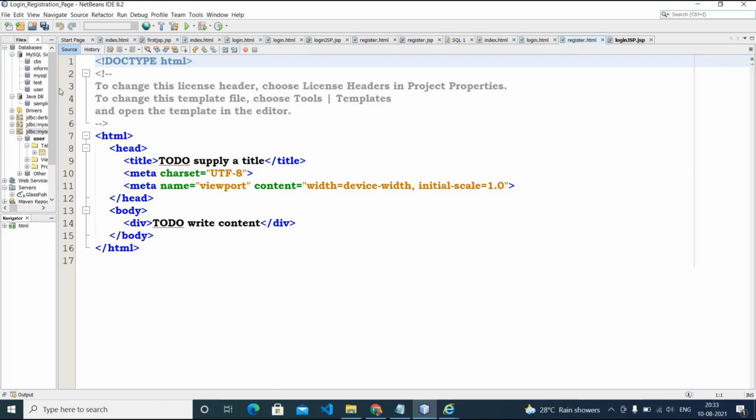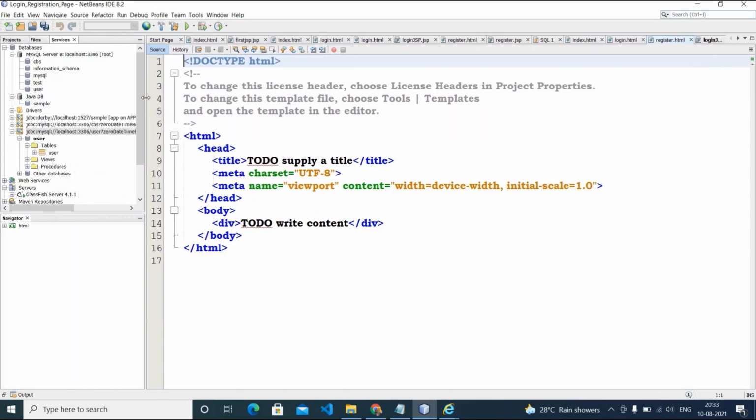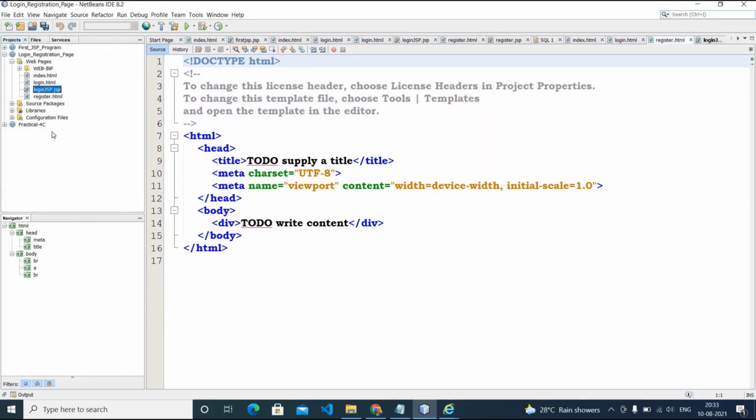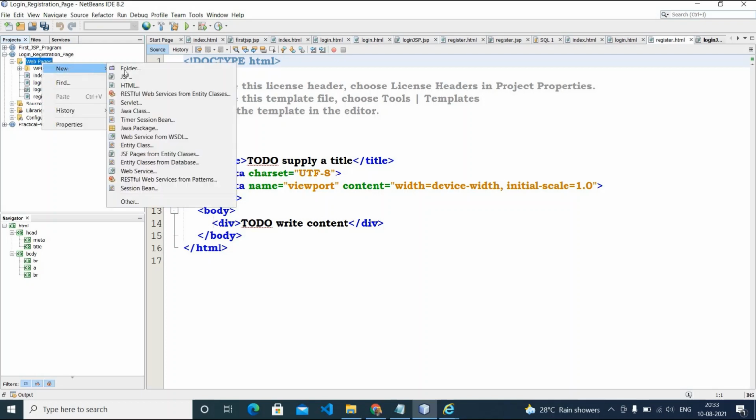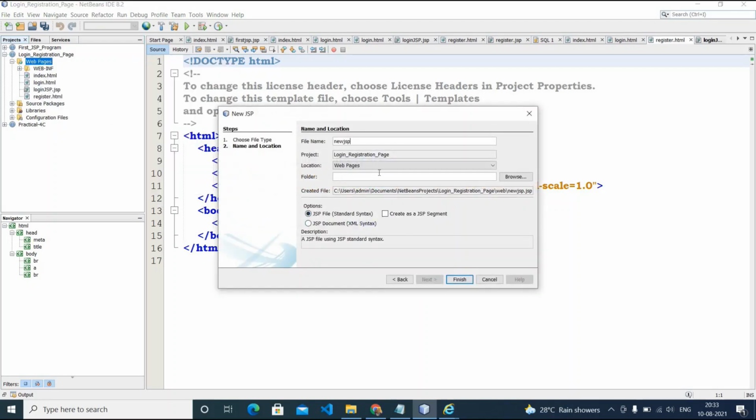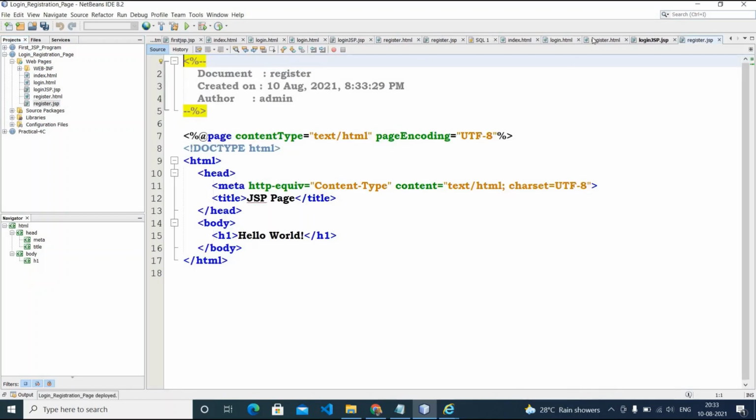So I'll add one more JSP page here. I'll go to project and write here register.jsp page. We'll click on the finish button.